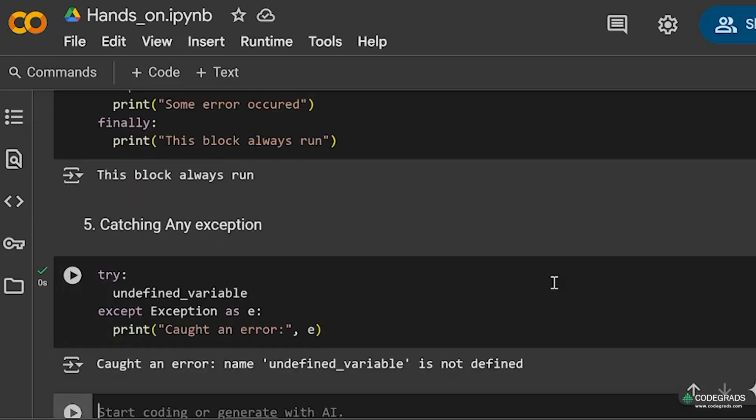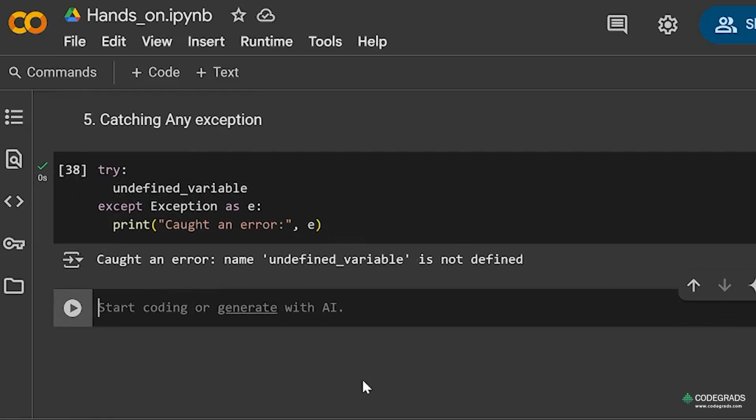When we run this, we have caught an error, and we have got the name of the undefined variable which is not defined here. So in this way, we can catch an exception and see which variables we have problems with. In this case, we had not defined the undefined variable, so we need to catch the error.